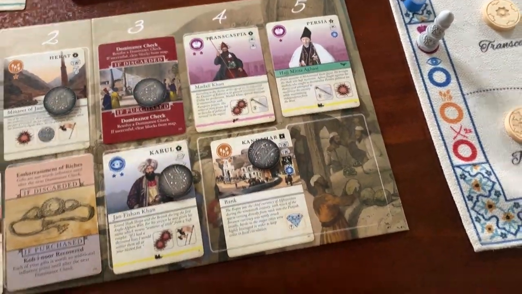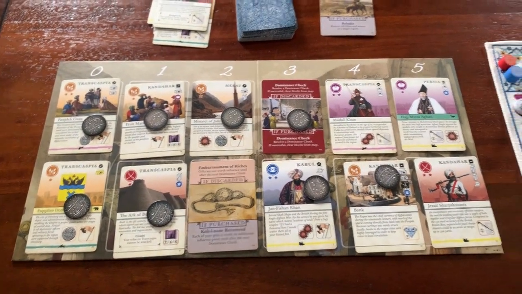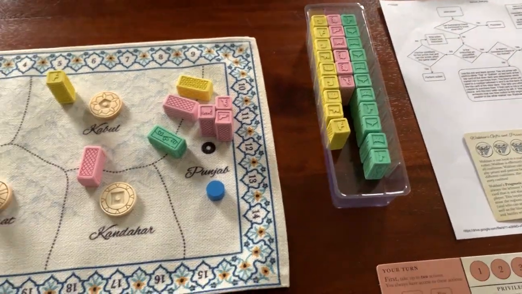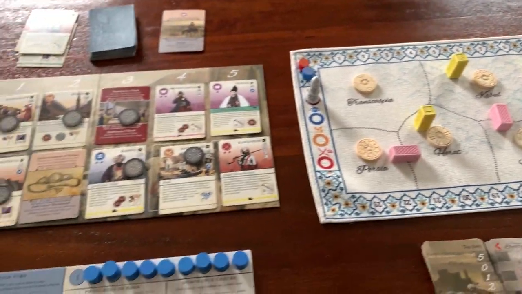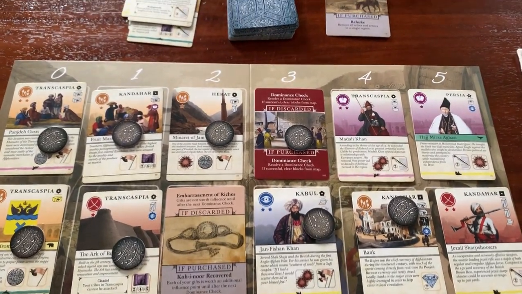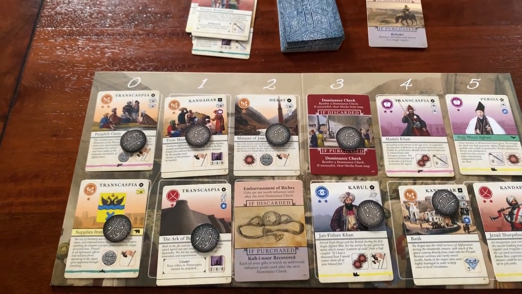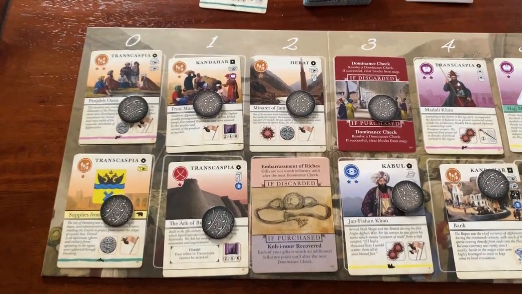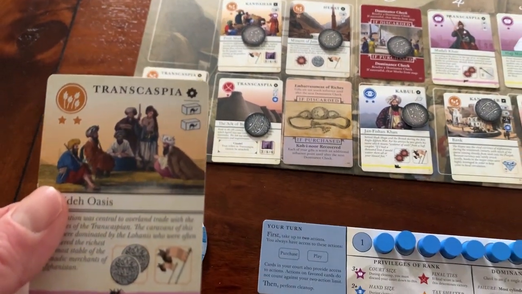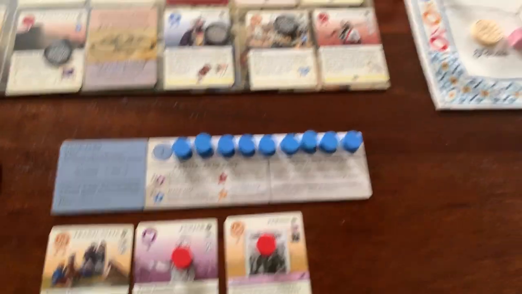All right, do we want to buy this dominance check? So first and foremost, we only have 2 rupees. So we no longer have dominance in British. So again, I think our strategy remains the same. Let's try to deploy some cubes, some clay, so that ideally this dominance check, actually I think we can still make it happen. Maybe, no, we can't do it this turn, but next turn, hopefully the game state stays the same. We're going to go ahead and buy this Transcaspia card, which gives us a rupee, and it puts out 2 clay in Transcaspia.